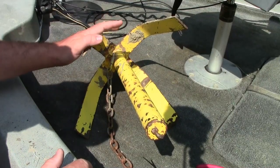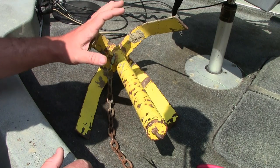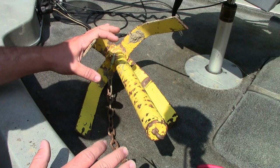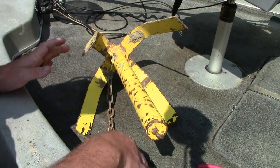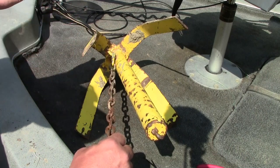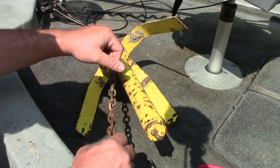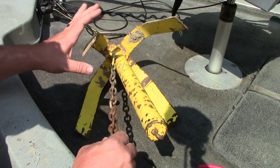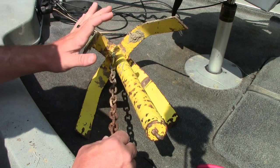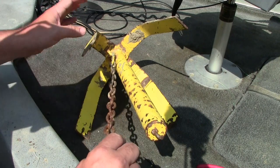This is a homemade anchor I built a couple of years ago. It's held up in the Mississippi River, Ohio River, all the current I've thrown at it. It was relatively cheap for me to build, but if you go buy something along these lines — whether it be the Monster Anchor, the Never Snagged Never Lost, or any of the different ones floating out there — you're going to spend somewhere in the neighborhood of 50 to 60 dollars, maybe even more. If you spend that kind of money on an anchor, you want to get it back every single time you throw it out.